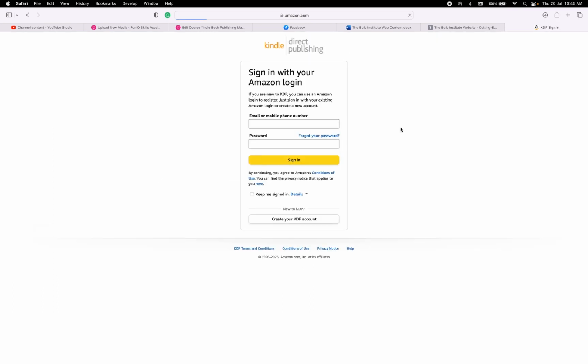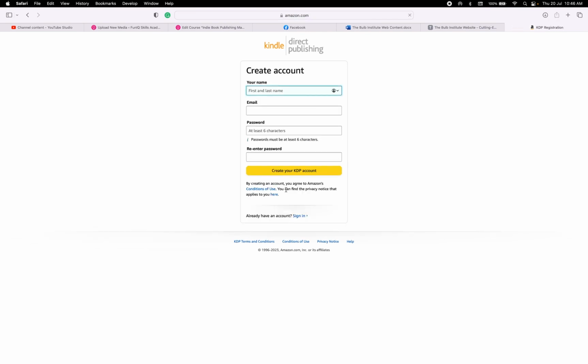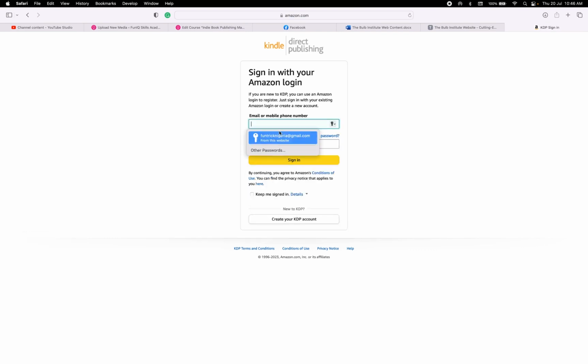So when you go to sign up, the first thing you see is you put in your email and you put in your password. Sorry, when you go to sign up, it's still going to bring you to the sign in page, but then you have to come down here and click on create your KDP account. When you click on KDP account, you put in your first name, your email, and then your password. And I think you will have to verify the email you want to use to create your account. So let's sign in and let's see what you can do.